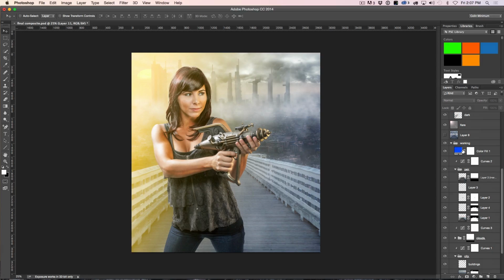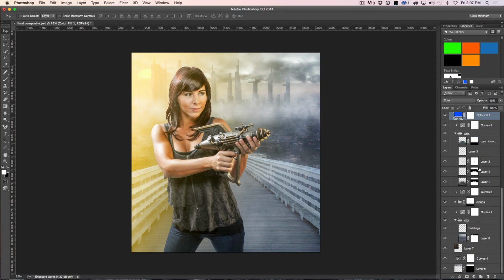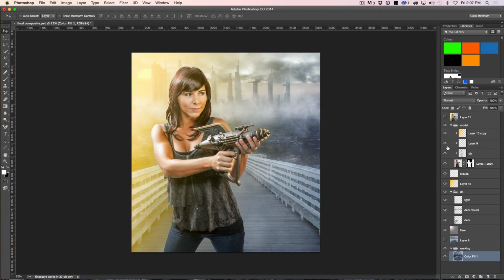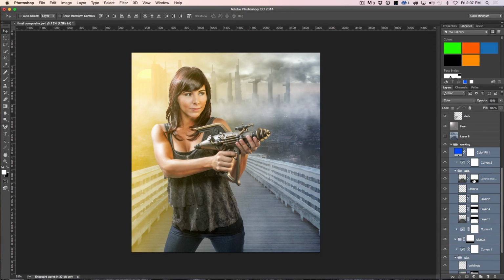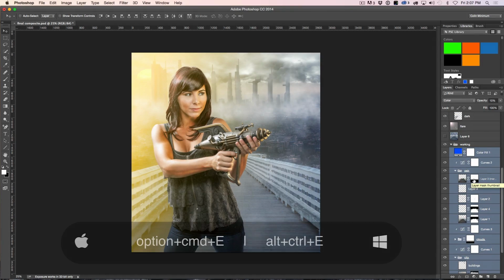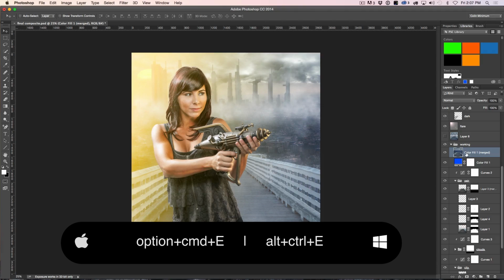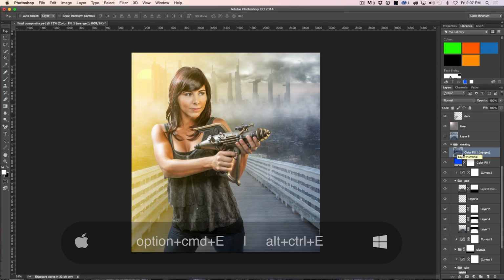So what I'm going to do is select the top layer, and then hold down the Shift key to select the bottom layer. Now I've selected all my working layers here for the matte background, and I want to merge these together. Instead of hitting Control E, which would just merge everything, or Command E on Windows, we're going to add the Option or the Alt key. So if I hit Command Option E or Control Alt E on Windows, boom, it creates that layer right there on top.